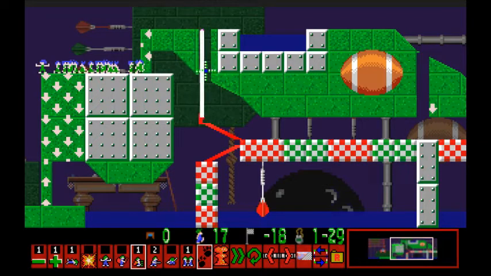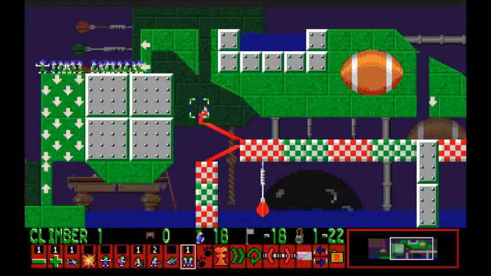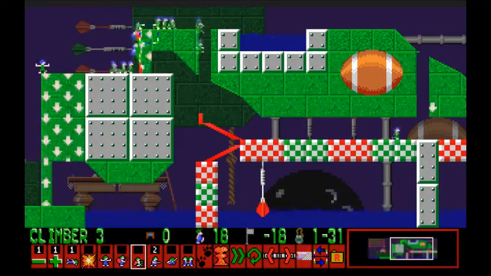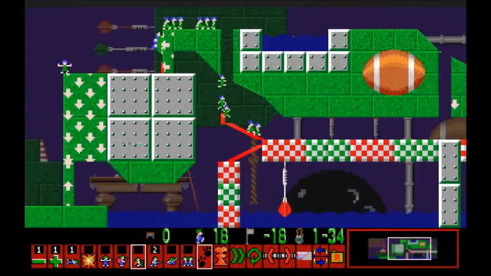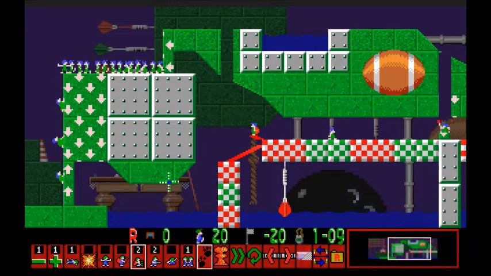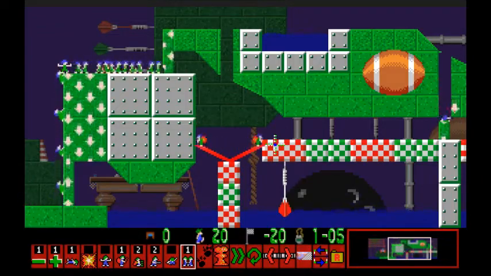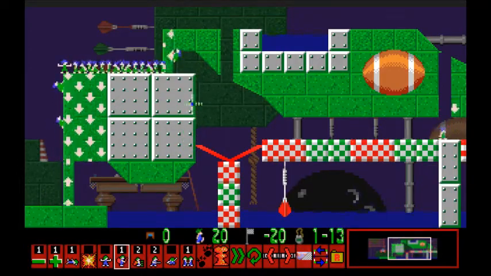Will that stop them from splatting? It will. How lovely. I do declare that is mission not solved, because the blocker is going to die if we do that. No problem, because we have cloners. Yippee.